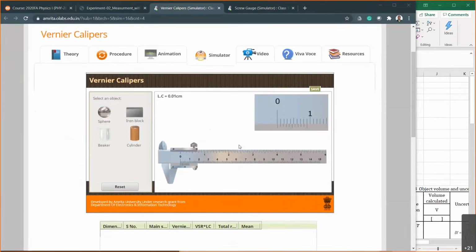So if it is working fine on your side, technically you should not have any problem. Otherwise, let me know. It should work in any web browser without any problem. Usually you don't need any specific things to run this. These run on the web browser directly without any problem. Does anybody have any difficulty getting into this simulator?